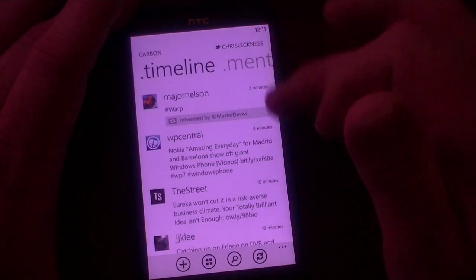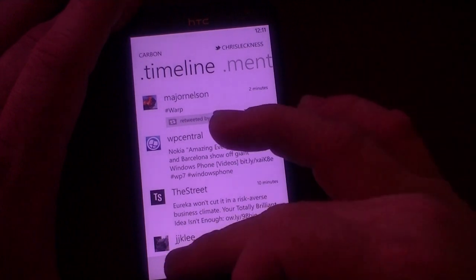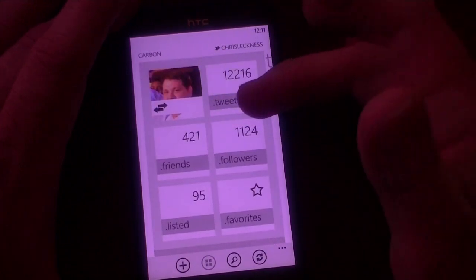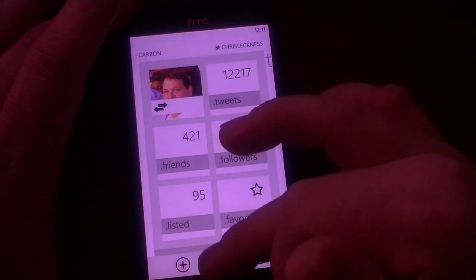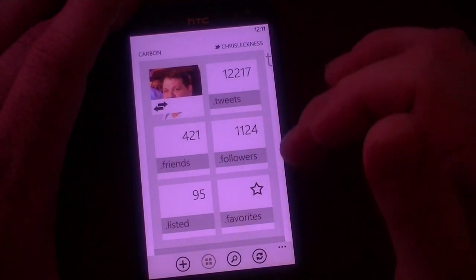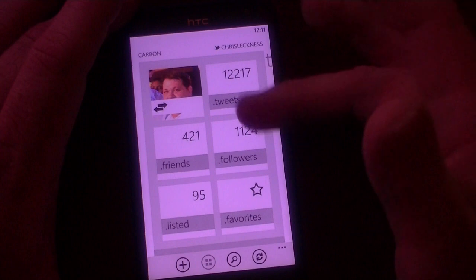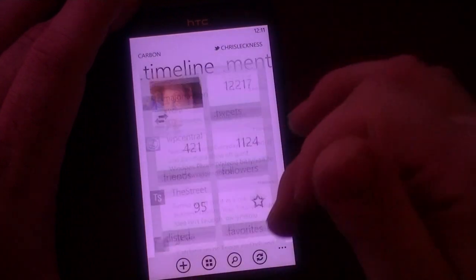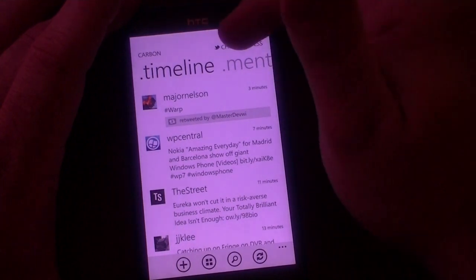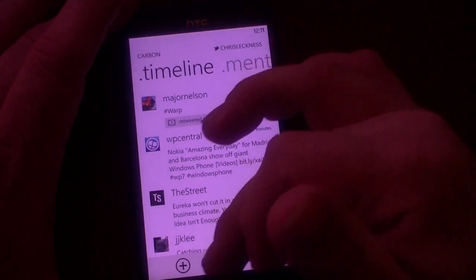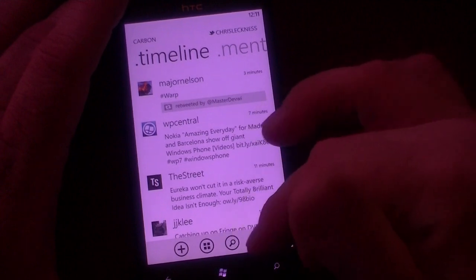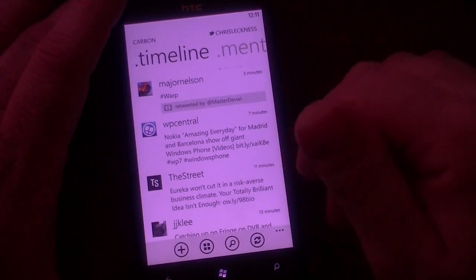All right, let's go back there. What was I trying to show you? Oh, that was add, and then here you can actually bring up the stats. I don't really understand why it's there in the middle, but it shows all my tweets, how many followers, and all that kind of stuff I have. This is something I think, you know, like if I was to click here, it should bring up that. It's kind of wasting a little space there, in my opinion. You've got your search, and then you got the refresh, just like the other two.